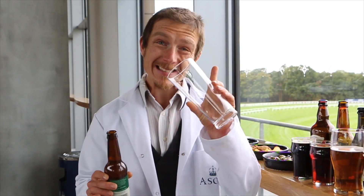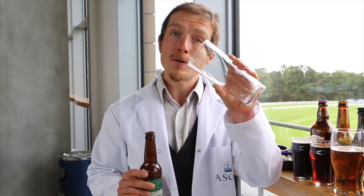When it comes to pouring beer there is some science behind it. You might have heard it said that you should hold a glass at about a 45 degree angle when you're pouring a beer. That's only true if you're using a beer tap, because a beer tap is vertical and can go straight in and onto the glass.